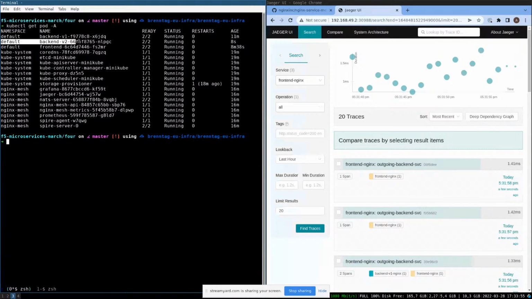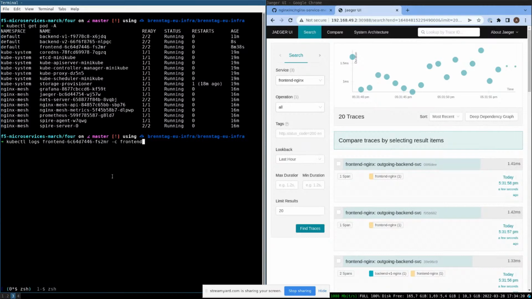Down here we have version 2, and finally our frontend. Since backend version 1 and backend version 2 are behind the same service, what I should see right now, if I do kubectl logs frontend -c frontend, is that my frontend is sending roughly 50% of the requests to version 1 and 50% of the requests to version 2.